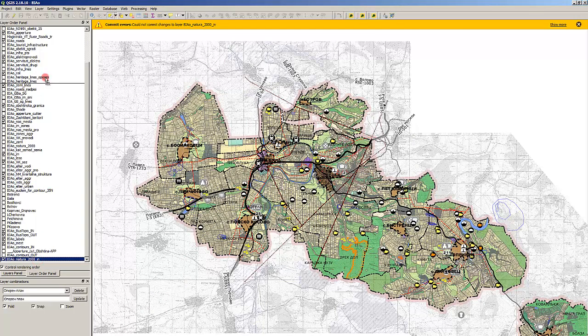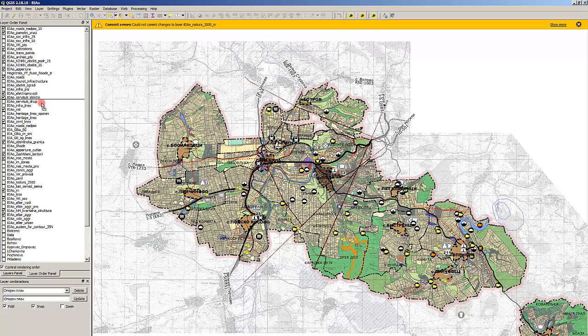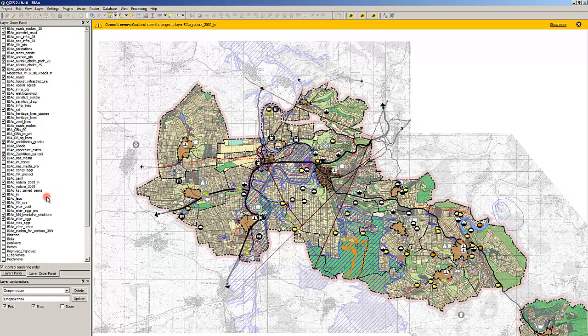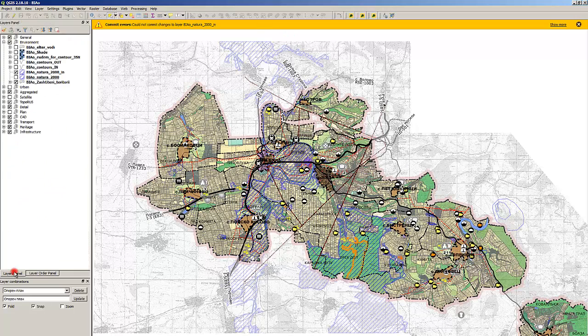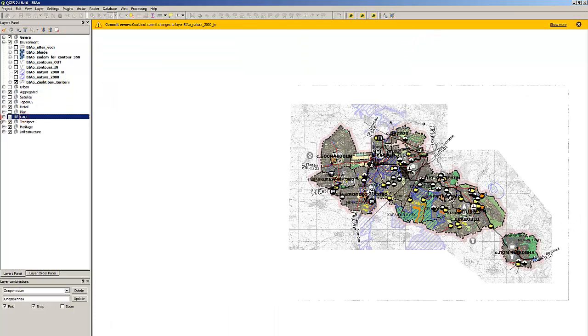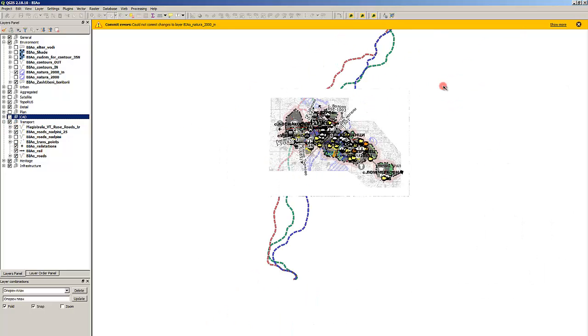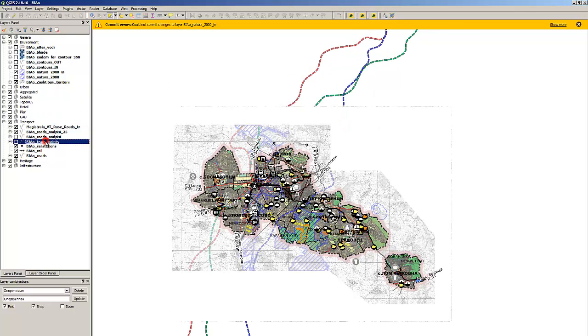Add the new layer to its place, which is above this one. That's it. And I will have to check any other layers that exceed this boundary, and I will have to trim them, of course. I have the feeling that this layer, yes, this layer is way, way outside, and therefore I will have again to trim it.